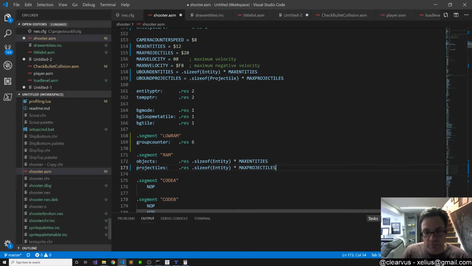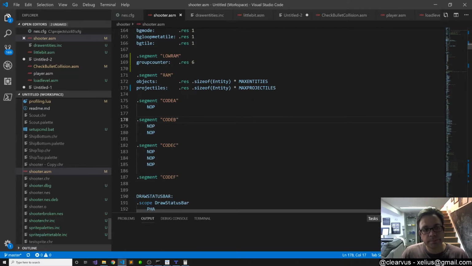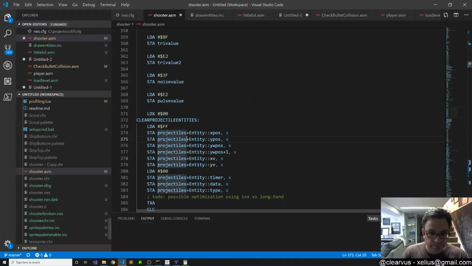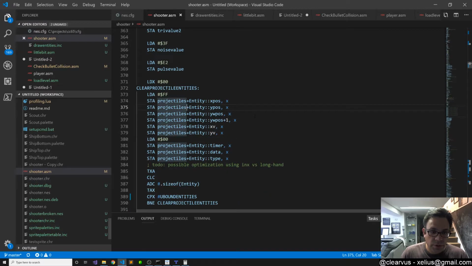We'll see what we can squeeze out of it. So now the tricky part is that because we've changed that, anything that deals with projectiles, we've got to change the code to handle that structure now, right?